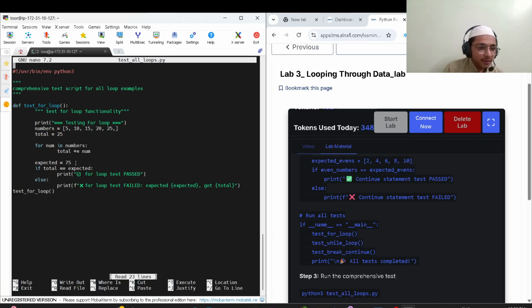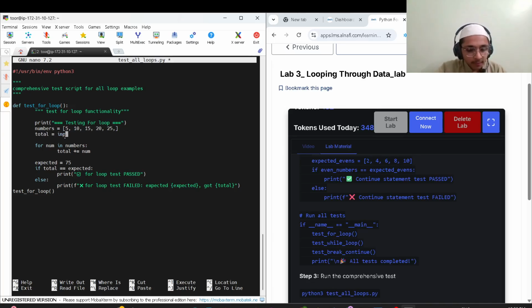If the total is 75, then the for loop test passes, because the for loop test failed here since we set the total to 25. Okay, so let me do an experiment here, which was not in the lab, but I'm just doing it.